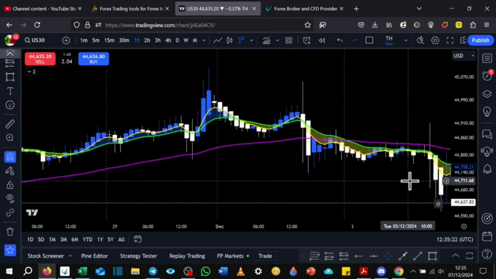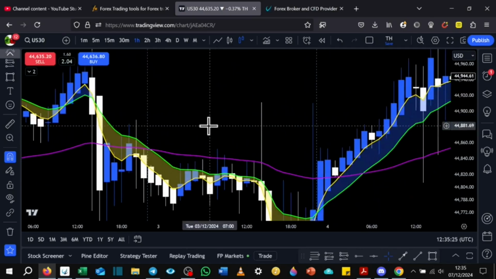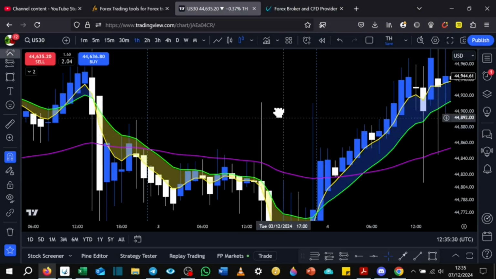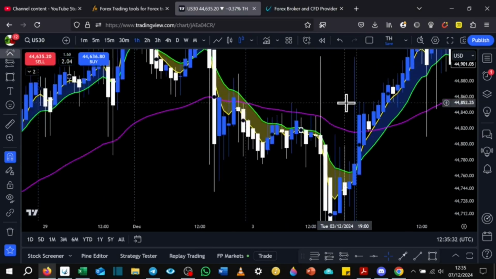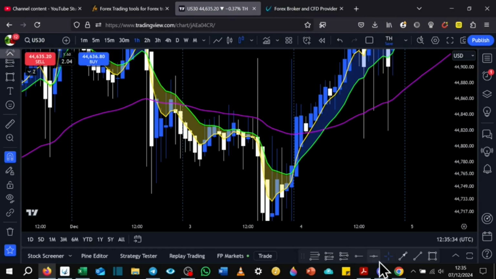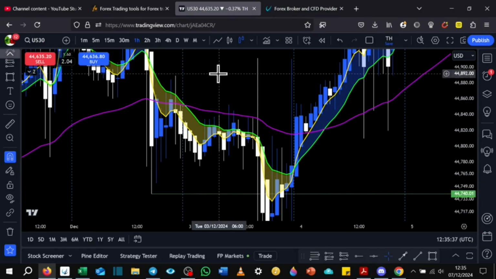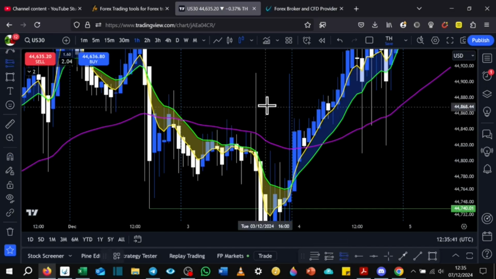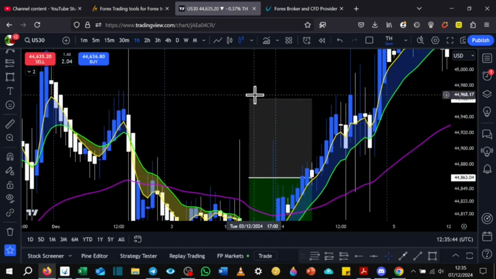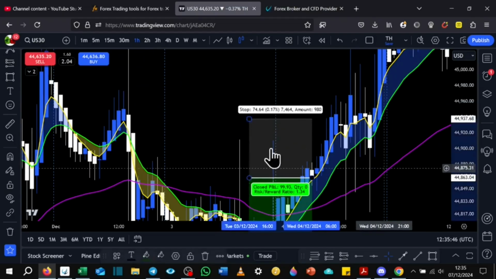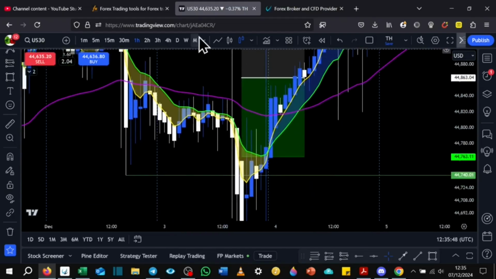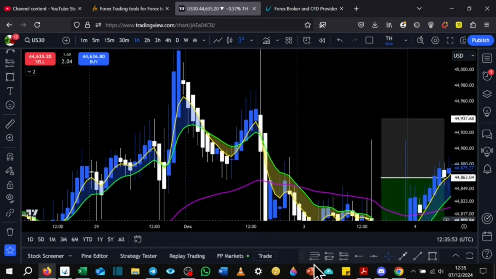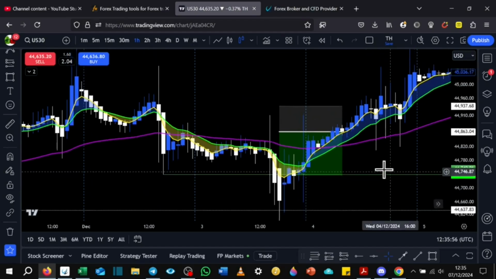Next one, again, we did have a liquidity sweep here. This has just taken everyone out and then started dropping, so you could have sold there, and again had the take profit as there. So that one, that would have been a good trade to take. So 2 liquidity sweep trades to take.